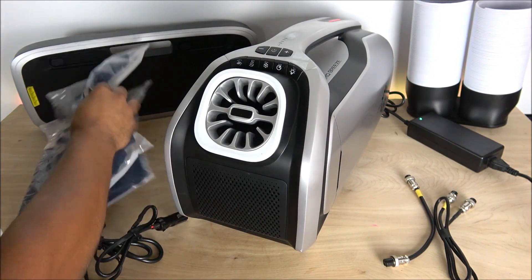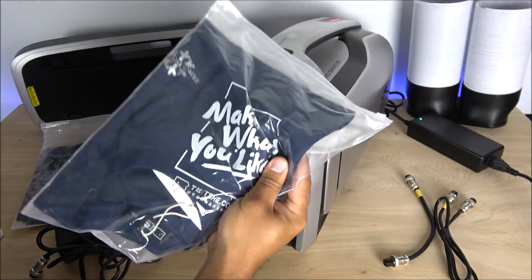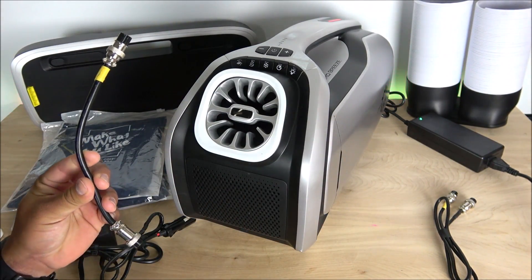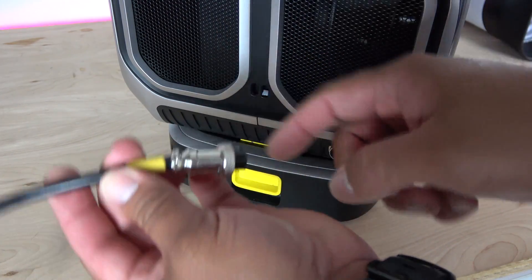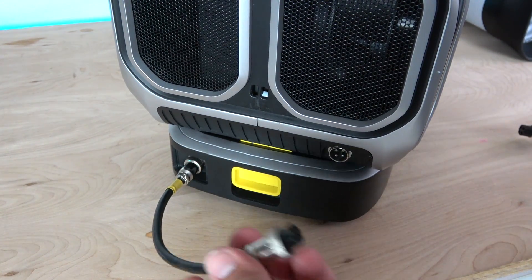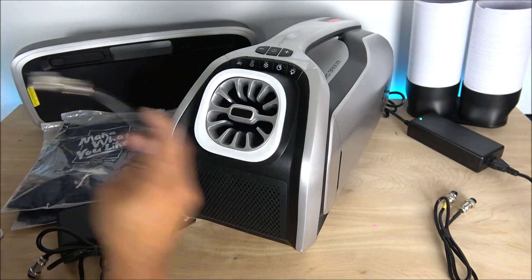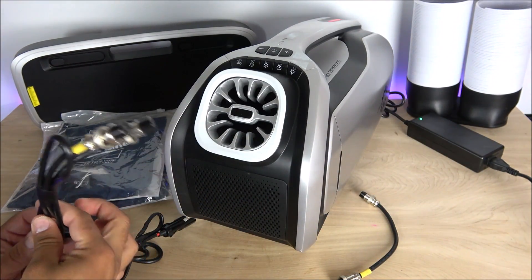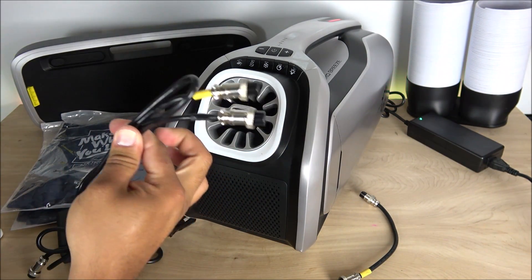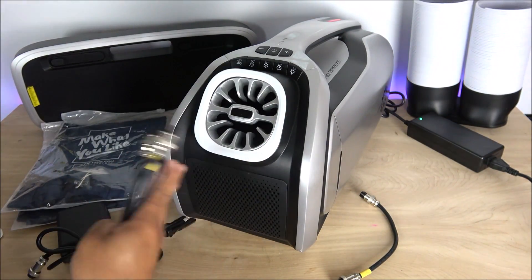I also got some shirts in two sizes - a large and an extra large - I'm not sure if those were included as a gift. Then we have the connector for the battery: on the back side of the battery you'll find a plug with a yellow tab - one side connects to the battery, the other to the back of the unit. There's also a longer wire that will be sold separately in case you don't want to attach the battery directly to the unit.